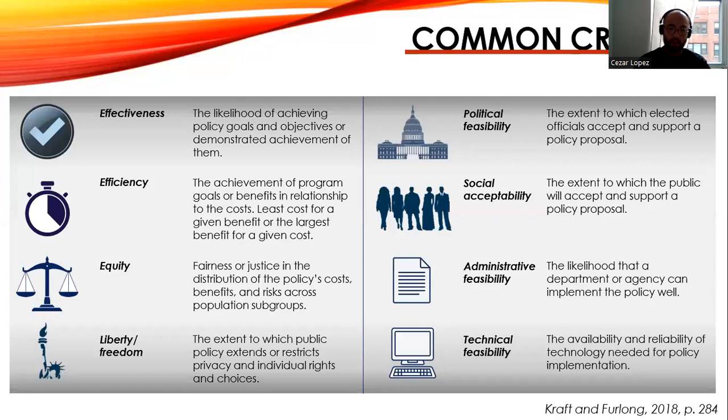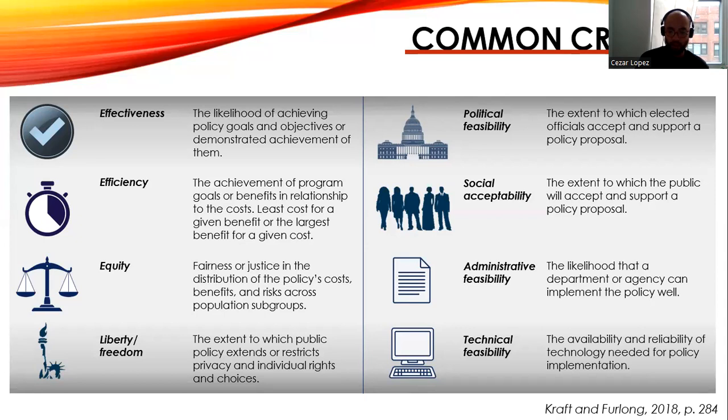The authors point to differences in criteria, but there are several common ones that are consistently referred to in the literature. Kraft and Furlong summarize some of the main ones in this week's reading. Effectiveness, efficiency, equity, liberty or freedom, political feasibility, social acceptability, administrative feasibility, and technical feasibility.